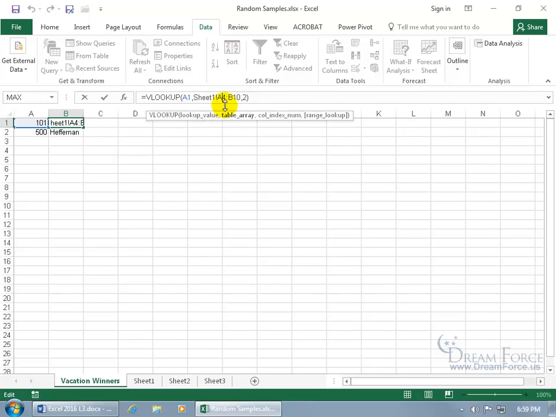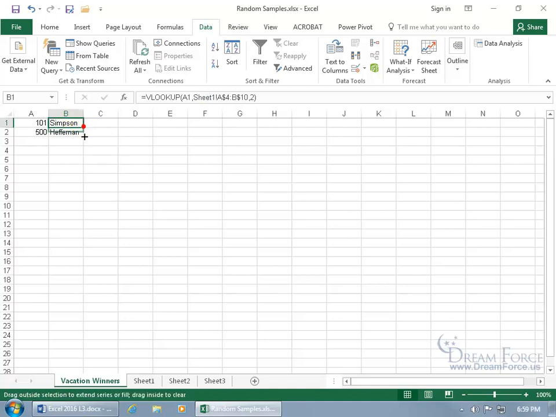So we need to add our absolute values for 4 and click and add it for 10, which are the dollar signs. And if you don't know anything about those, then you can watch my training videos on absolute values and mixed values, and then go ahead and hit enter, and then we can go ahead and select it. Bottom right hand corner, autofill, click and drag down.